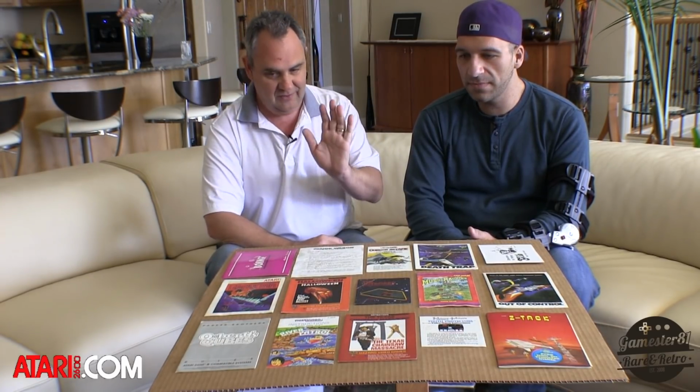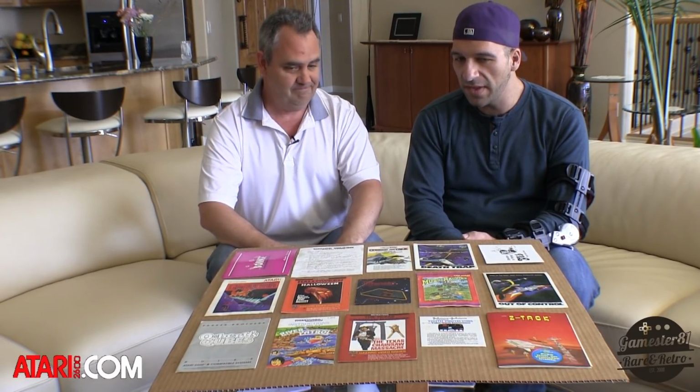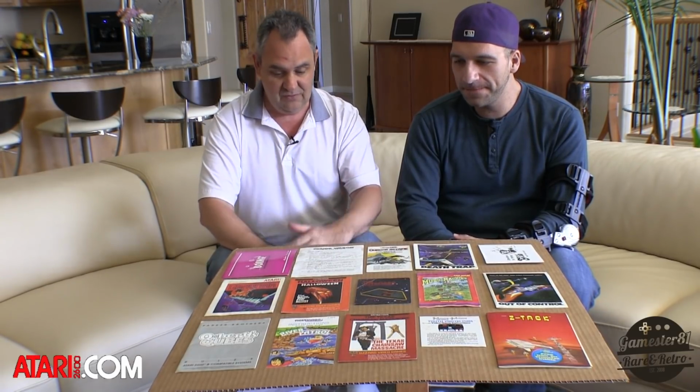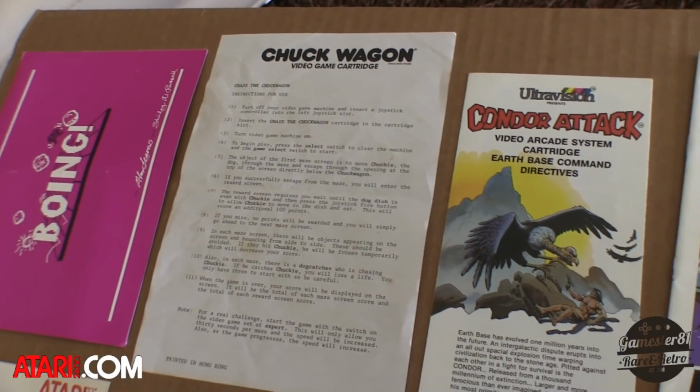It's not something that most people think about right away when they consider collecting video games, but I wanted to give an example today and show some of the different instruction manuals that are available and encourage people to consider it as a sideline or even their main focus of their video game collecting. It's an awesome way to enjoy the video game hobby. So what are some of these that we have in front of us? Well, right here in front of us is sort of a selection of some of the rarer books. These are all Atari 2600 instruction manuals. And they range in price from about $20 up to almost $200 for a single instruction manual book.